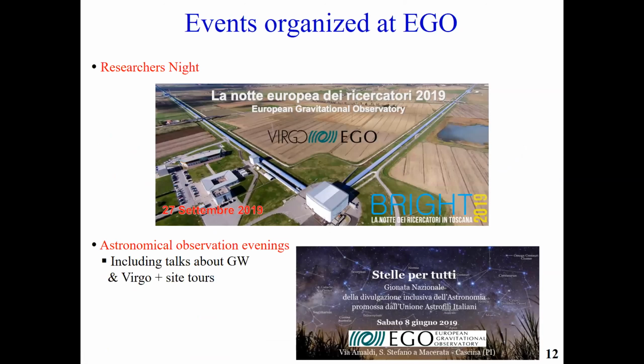Other things are events that we organize on site. Again, that was before COVID. We'll see what we can do later. We have this European Researchers' Night that we do every year. And with collaborations with amateur astronomers, we are also organizing observation evenings. When the night comes, people look at the telescope, and before that they visit the site and hear about gravitational wave searches.